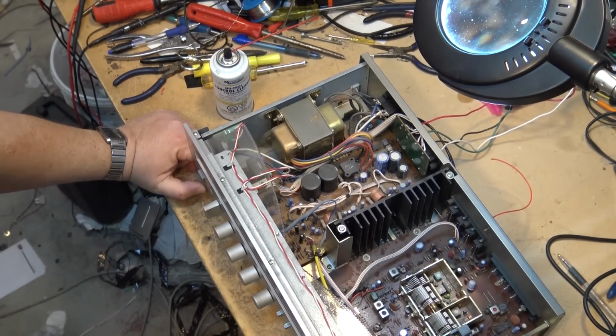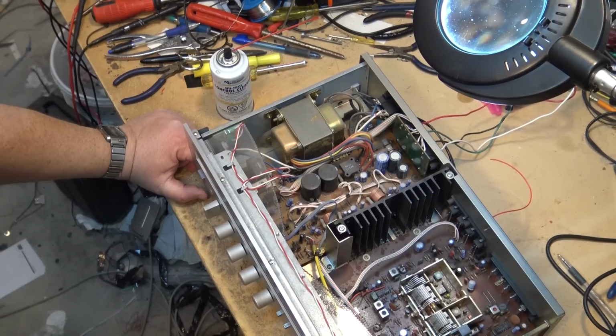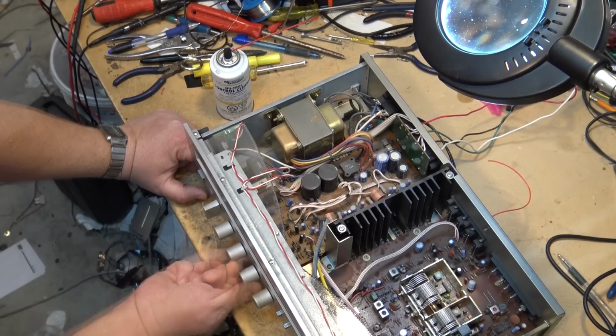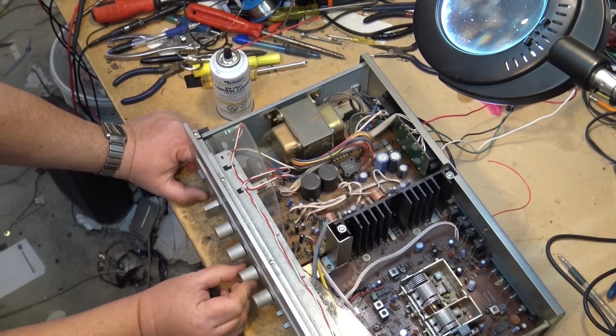Power on. Volume. Volume control still sounds a bit noisy, doesn't it?